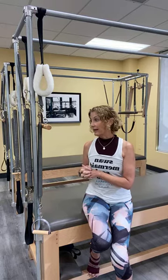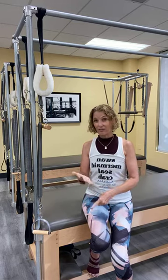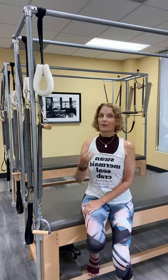I also think it's a great little lead-in to airplane and hover, also the long spine control on the reformer and the long spine massage on the reformer. And it's just one of those also that gets that person to understand in jackknife and in overhead and in control balance and all of these things where you're having to lift the hips up. The arms have to work. They have to be engaged, right? Otherwise, it's just like, what's going on?